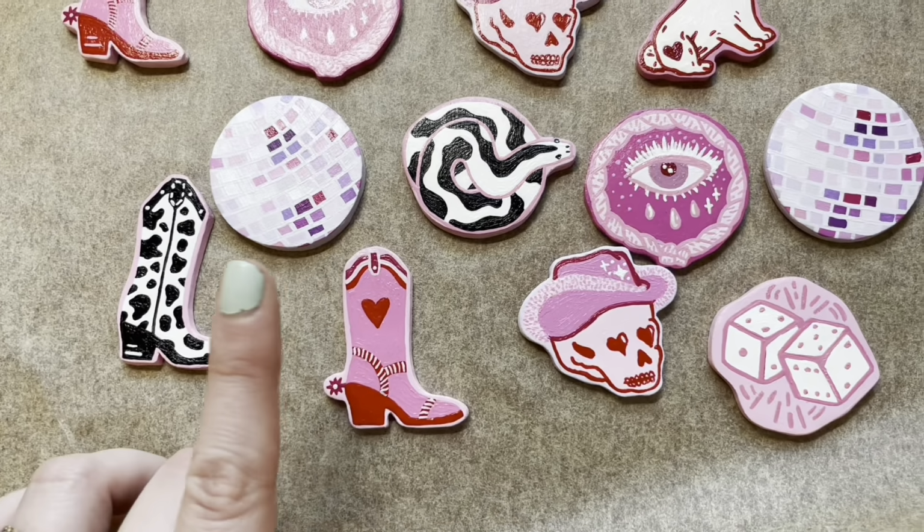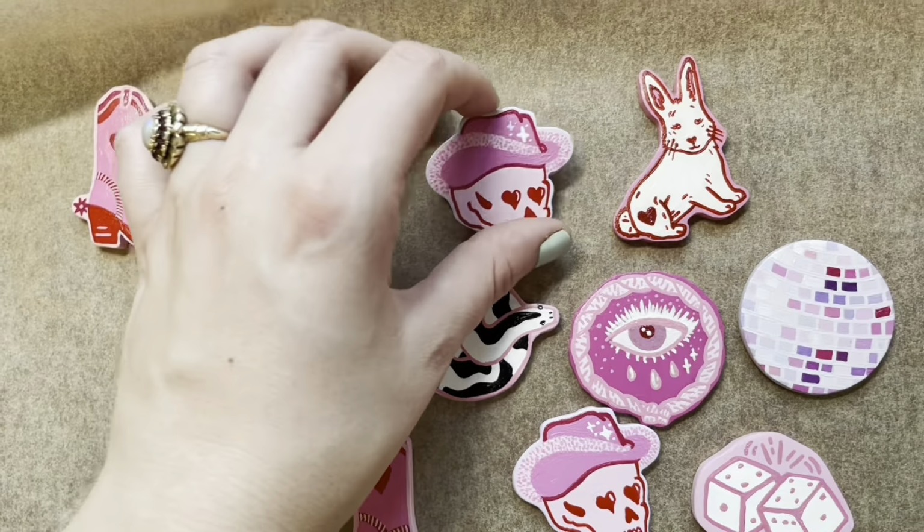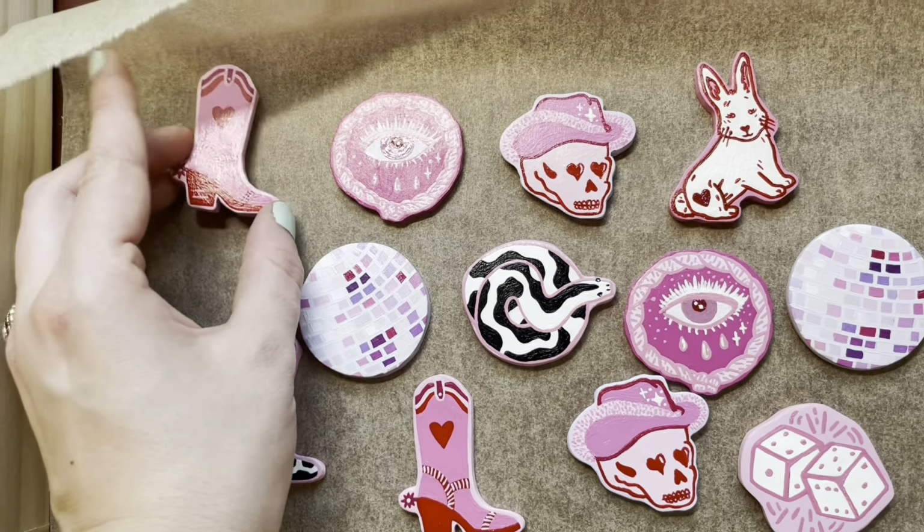So I've done about half of them so far, and they're coming out really cute. So I just wanted to show you the before and after the resin, which I have right now. So these pins right here are right before I add the resin coat. They came out so cute. I'm so happy with these.